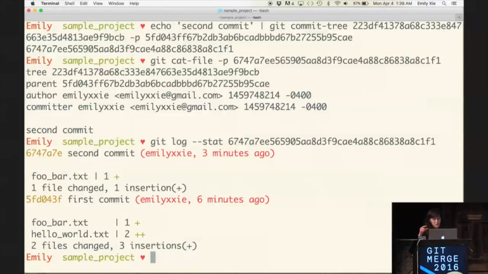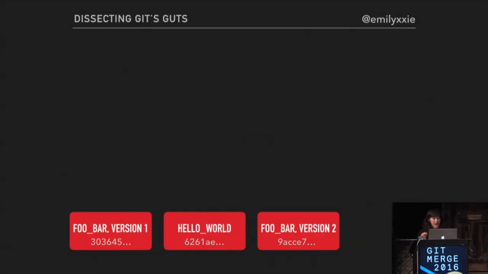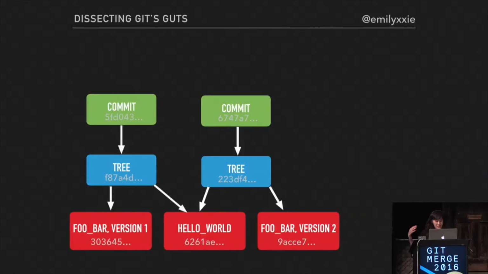So there you have it. You've performed a low-level git add and git commit. And if you were following along, you probably noticed the tree-like way that Git is structured. At the very lowest level, we have the contents of our files, which is the blob. And each revision is a different blob. And then you have another layer built on top of that in order to associate these files in a snapshot, which is the tree object. And then on top of that, we have yet another layer of metadata, the commit objects, which are then chained to one another for the purpose of forming a history.